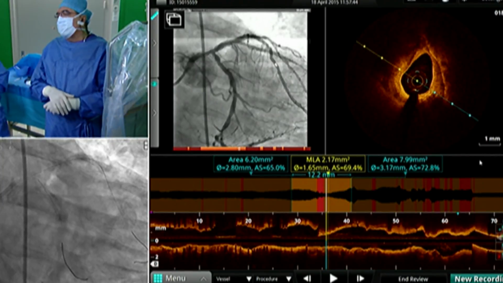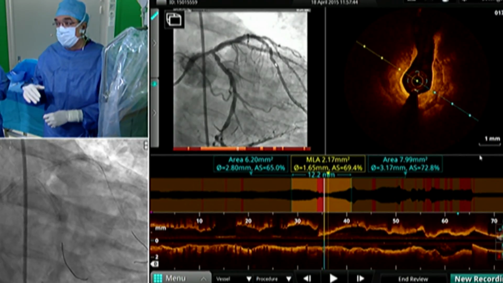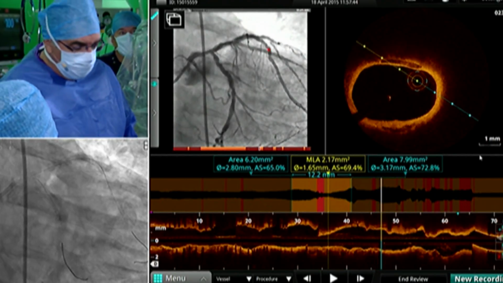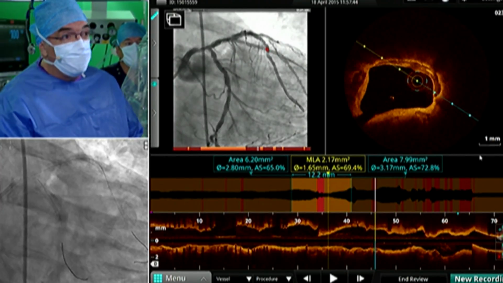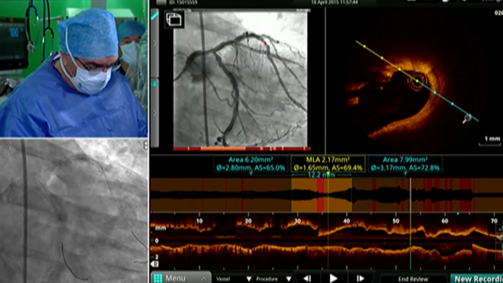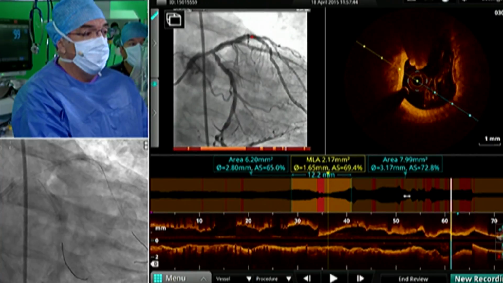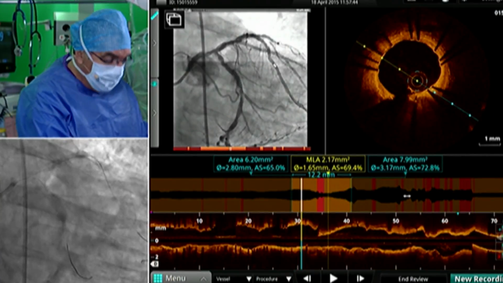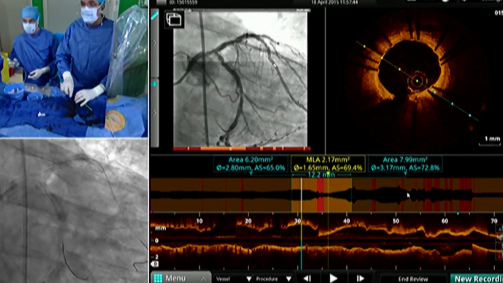Well, I think the problem is that if we concentrate only on the left main and the ostial LED, we will treat a dominant circ. We will finish at the end with a 4.5, maybe 5 millimeter balloon for the stent, and 3.5 to 4 millimeter in the LED. I'm afraid that the lesion would appear more severe after the stenting in a proximal lesion. So I would prefer to treat it in order to have a homogeneous, satisfactory result. But again, it's very difficult every time to take this decision.